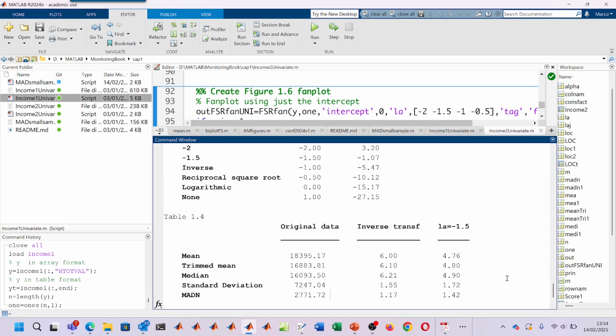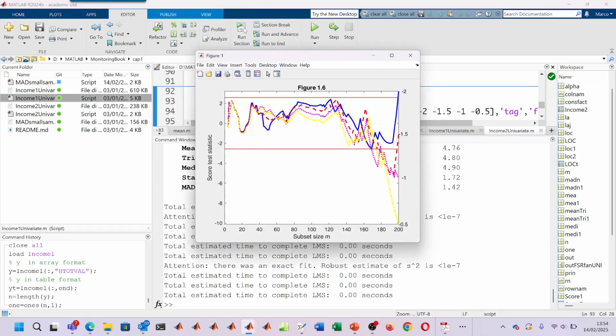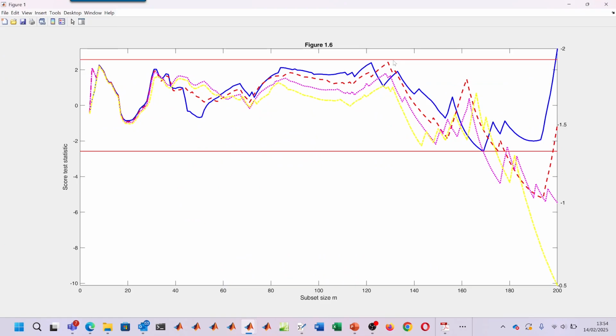This suggests that it is not enough to say that the robust estimate is very close to the non-robust for a particular transformation, because the fact that this difference is small may be due to the presence of atypical observations. And this table is once again a static way of looking at the data. We have to understand, as we have done before, what is the effect that each unit exerts on the value of the transformation. And similarly to what we did before, now we compute the fan plot.